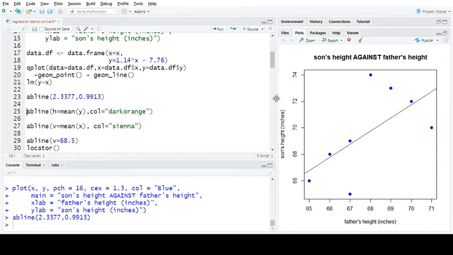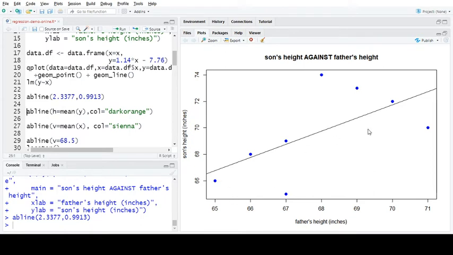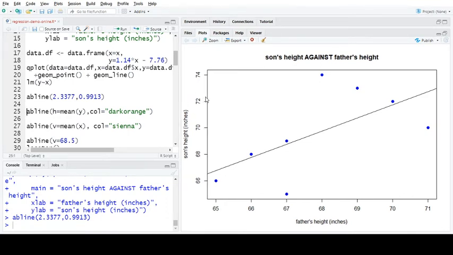This is what we wanted as per the question. The question says plot the linear regression line using R, and this is the linear regression line. X is the father's height and y is the son's height, and the y axis is the dependent variable.